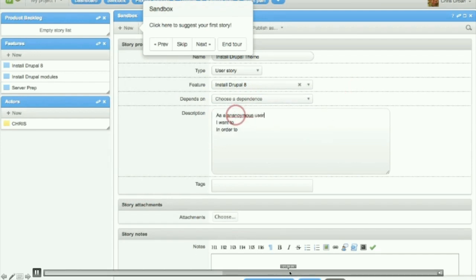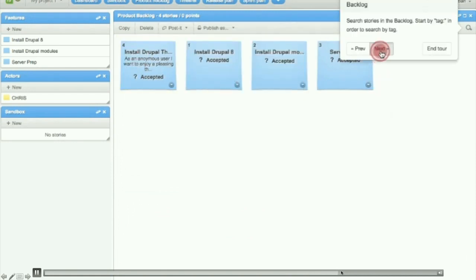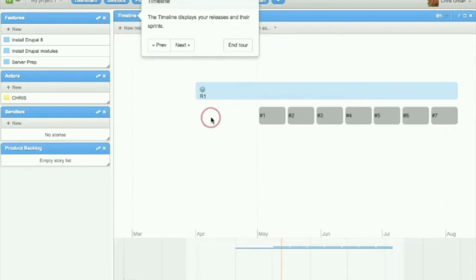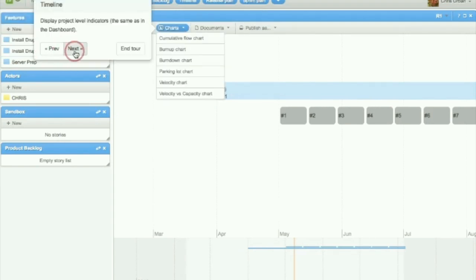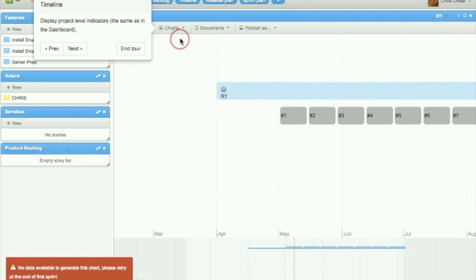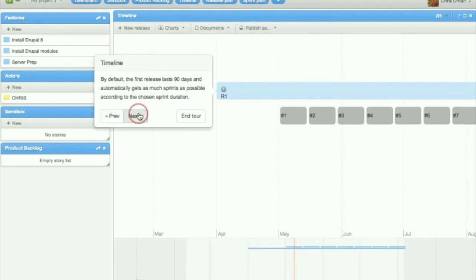Okay, let me get to the good stuff here. So here I'm just dragging tickets in the right order. You can then do some sprint planning, and you see that it automatically assigns, they're all sized the same. So if the tickets were sized differently, they'll take up more room. But you can basically do some rudimentary sprint planning, which is nice.